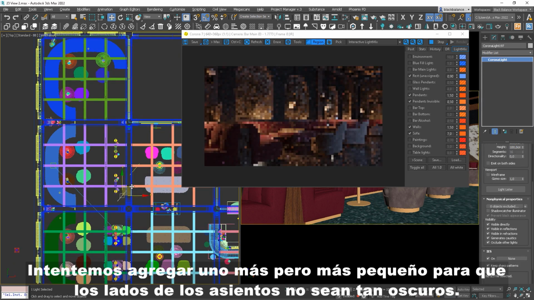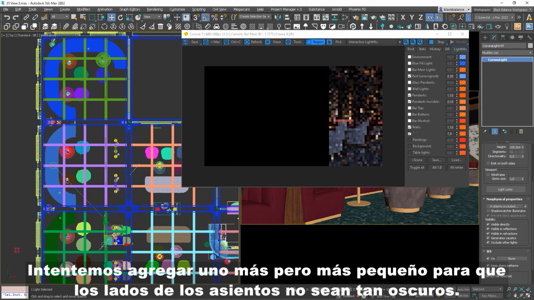Let's try to add one more, but smaller, so the sides of the settings are not so dark.